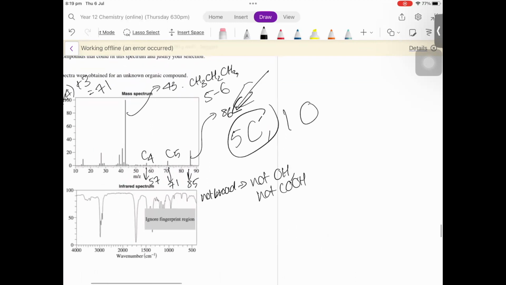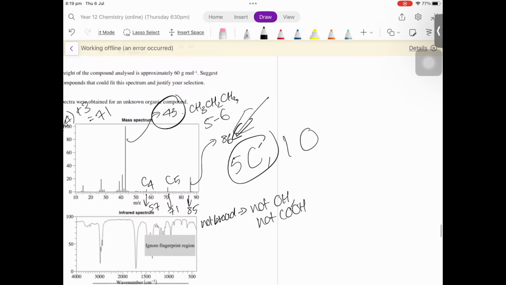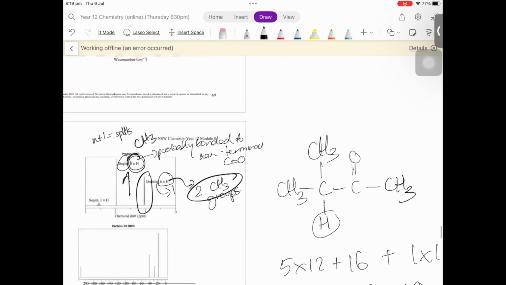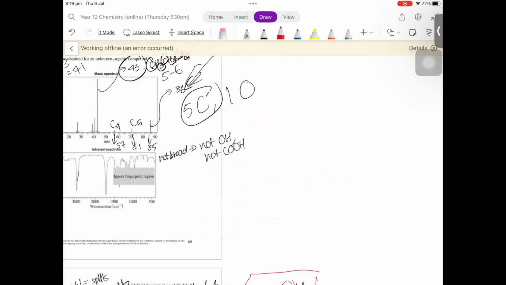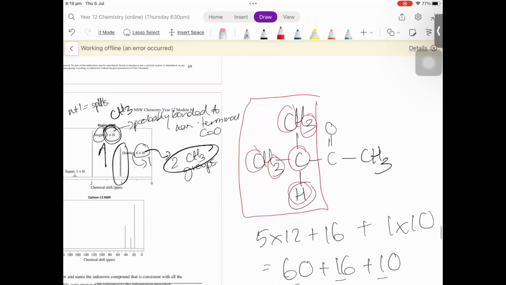So let's just check. 43 comes from 3 carbons and 7 hydrogens, and you get that here. So it's not your regular straight chain CH3, CH2, CH2. In this case, you get 3 carbons and 7 hydrogens, so it's just a different fragment. 43 is generally CH3, CH2, CH2, but just keep in mind it's not always going to be in that structure. But now you've confirmed that the 43 comes from here.